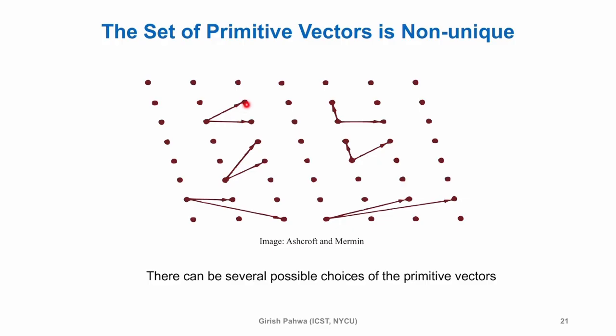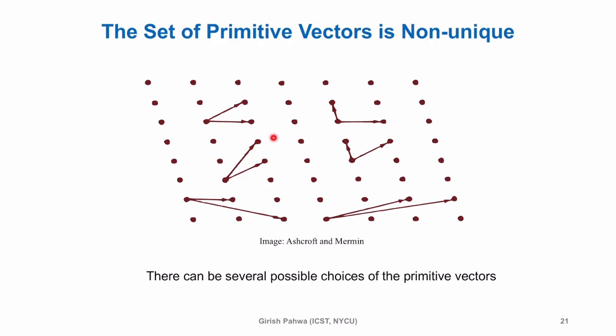So once you find this area, now you know this number. Any other primitive set of vectors that you find must have the same area. If they don't have the same area, they will not be primitive vectors. For example, this and this, they are also primitive vectors. If you look at the area formed, this area and this area, if you do some mathematical calculation, you will find that these areas are the same.